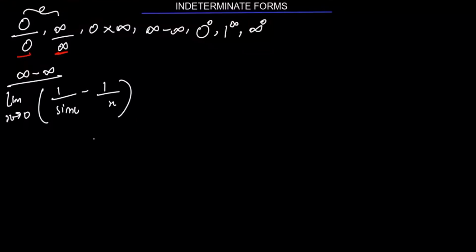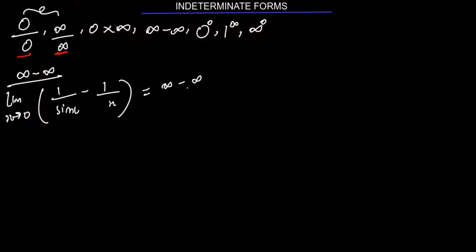Very simple. Observe, input your 0. Let's see what you are going to get. 1 over sine 0 will give me infinity. 1 over 0, infinity. You know, sine 0 here is 0. So you are having 1 over 0 minus 1 over 0, and that's infinity. Now, you will be like, infinity is there, infinity is there, infinity minus infinity is 0. To you, that is wrong. Let me tell you something.